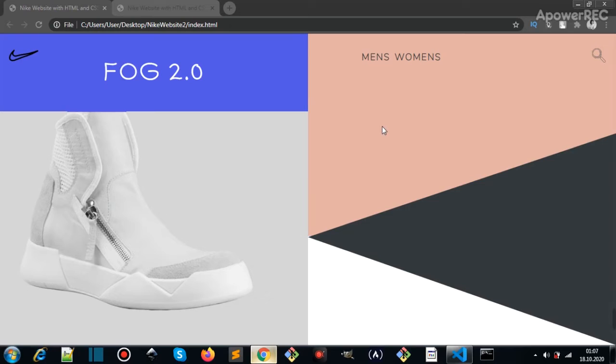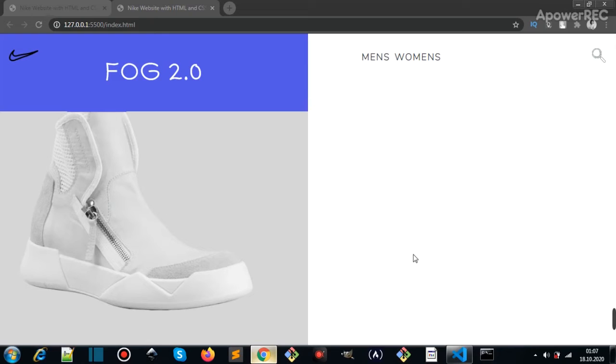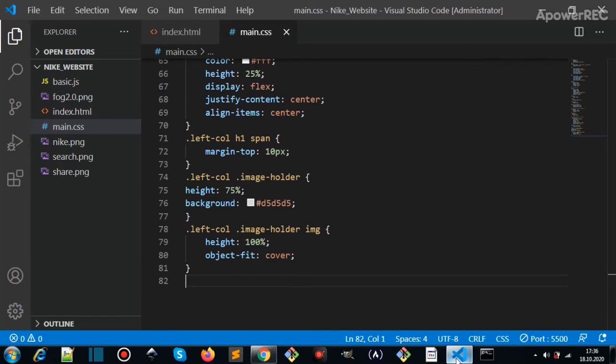I have a pink background color and a dark triangle, which is a polygon, and a white background. So let's select the right column in CSS. Let me comment styling the right column.